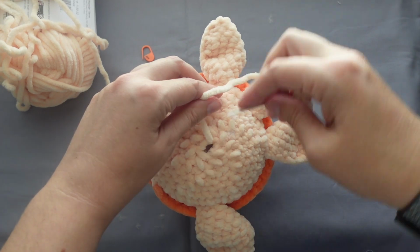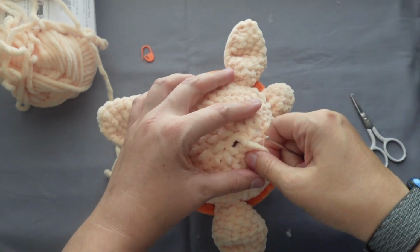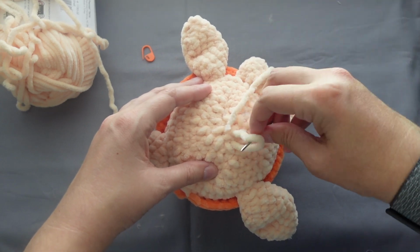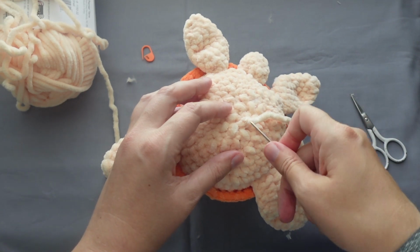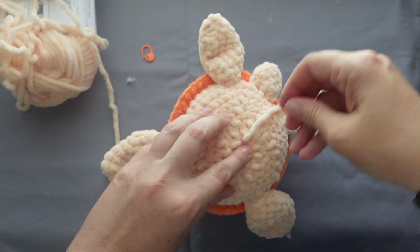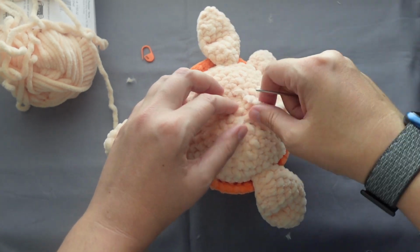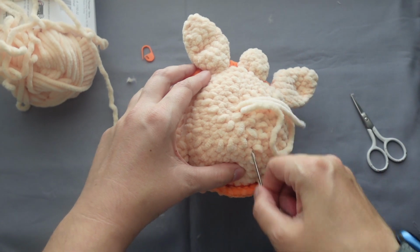And then I gently cinch the hole closed like a drawstring. Then I will reinsert my needle and tie a knot. Insert my needle back into the body and pull the yarn string through. And I just continue weaving this throughout the underside of the turtle, tying multiple knots. These are stopping points in case that yarn ever breaks in any position. And I just weave my long tail throughout the whole underside of the body.